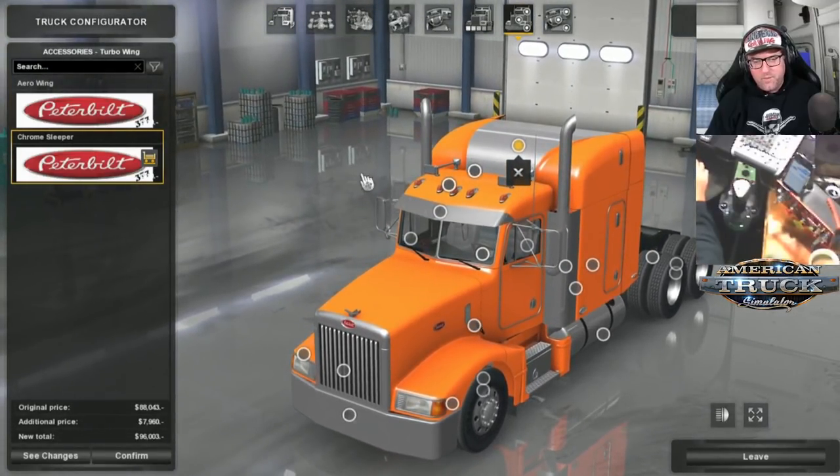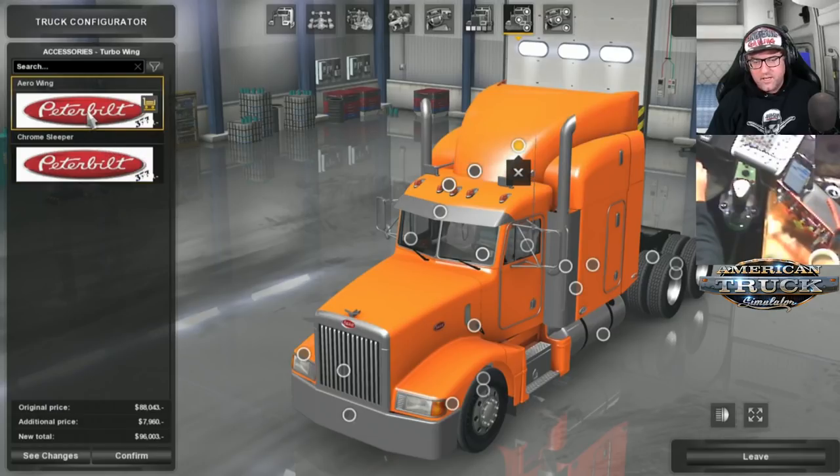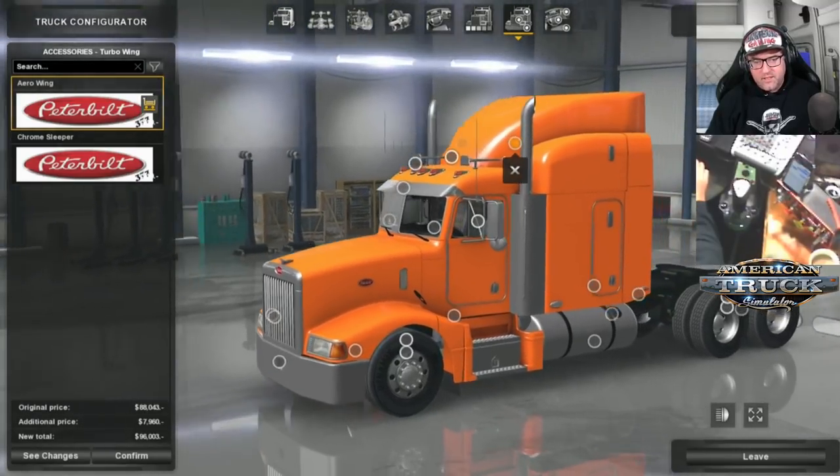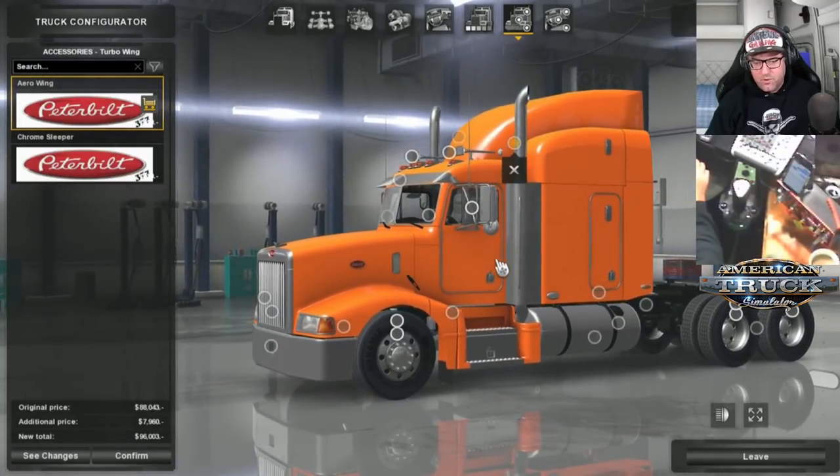Which we pretty much saw in the 389, I think, was the first one that showed that. And talking mods, that is. Talking mods. And there we go. So I'm going to put that aerodynamic wing on there and see how that goes. I think that'll look pretty good. So we'll leave it at that.